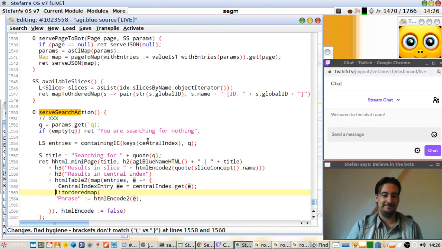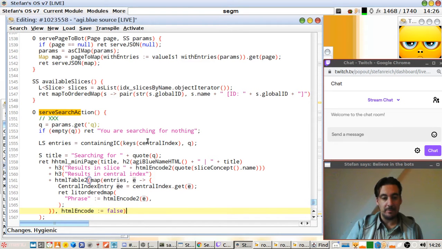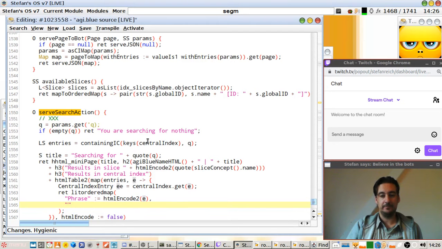The variables, man, who cares? This and the map and this, and yes. Here's the phrase. Slices. We want the number of slices, right?